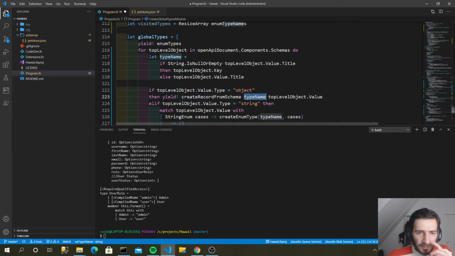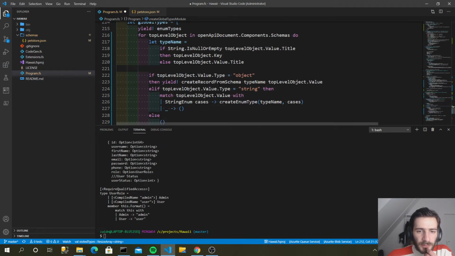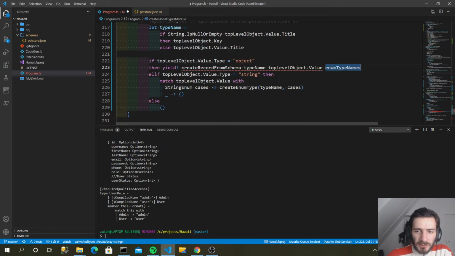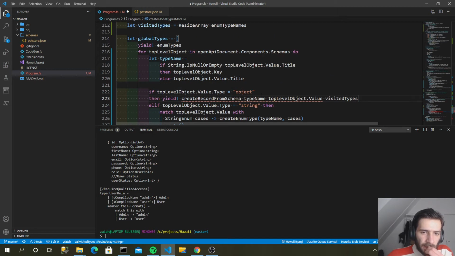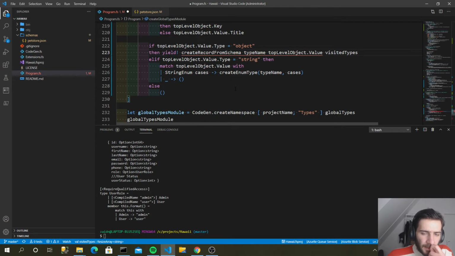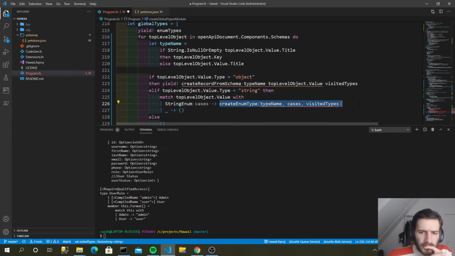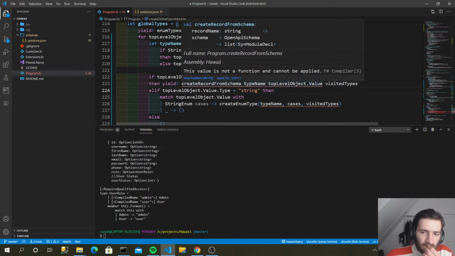I think I should give the visited types to this function, and this function, right? And then try to resolve the collision from there, and add the types as well. Let me do that real quick.